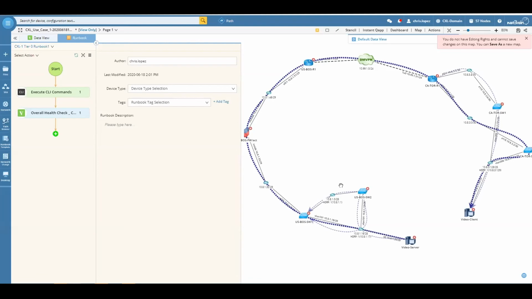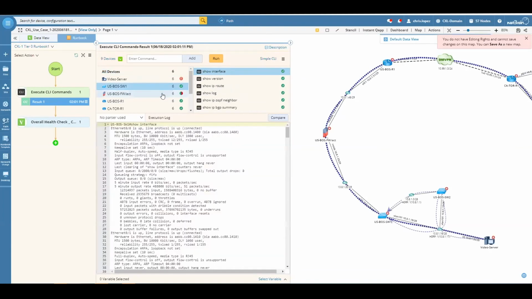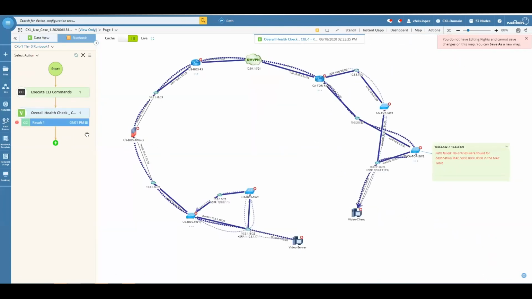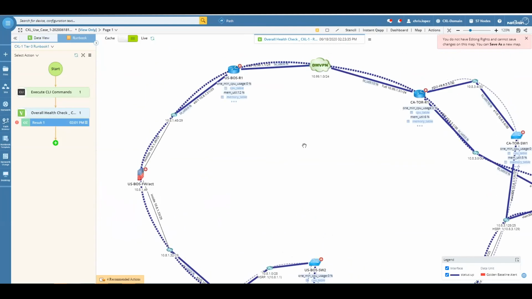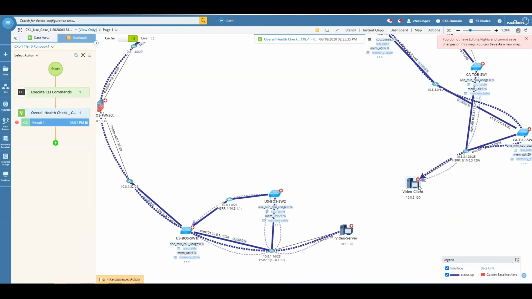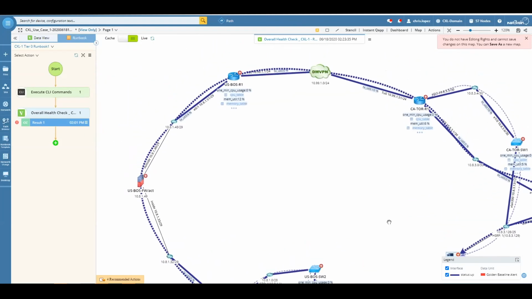So the diagnostic data gathering is done here on the left side with this runbook. We can see the results of several commands executed across all these devices, and we need to reference them. And we also have another data view template down here, which is looking for common indicators of performance issues like input errors and output errors and CPU and memory utilization. This map inside of NetBrain represents everything that exists between the video server and the video client. Effectively, it's the critical path, and these are all the devices that you need to be focused on when you're trying to troubleshoot this area.